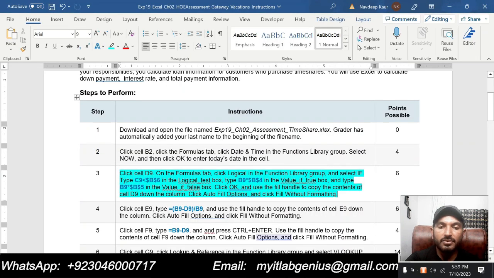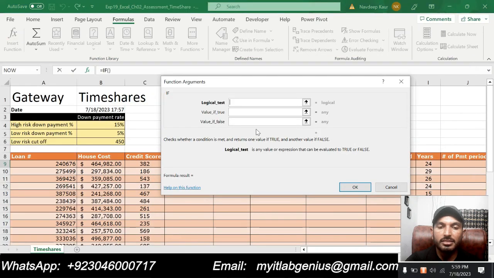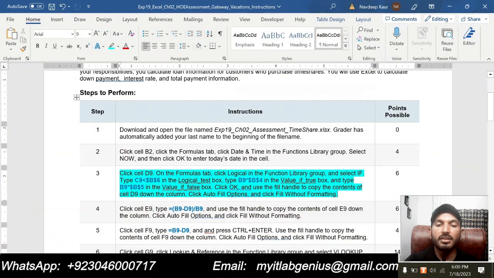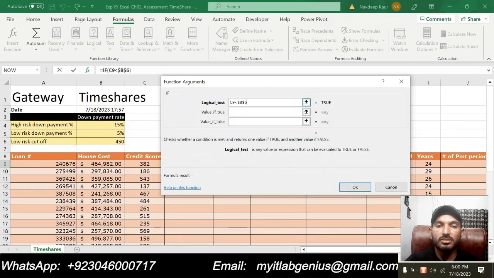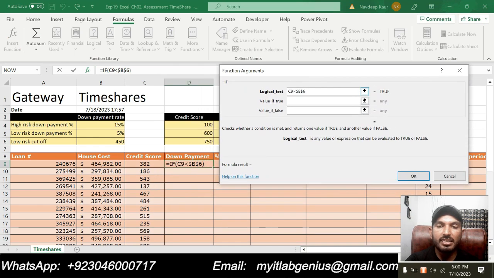The logical test is given, that is C9 less than B6. So this logical test will check if C9, that is 382, is less than B6, which is given here, that is 450.